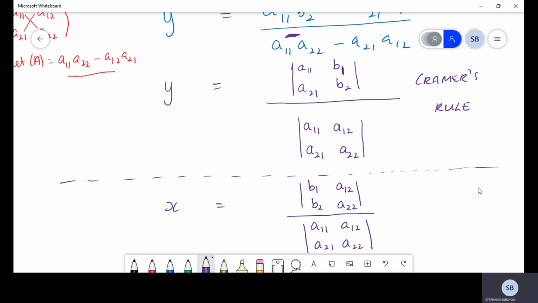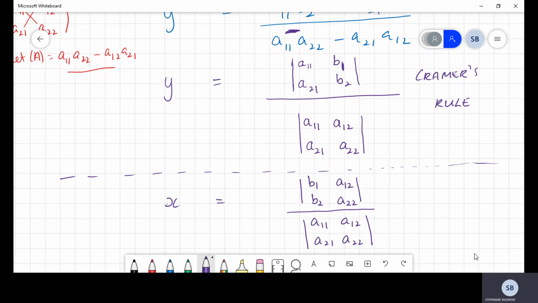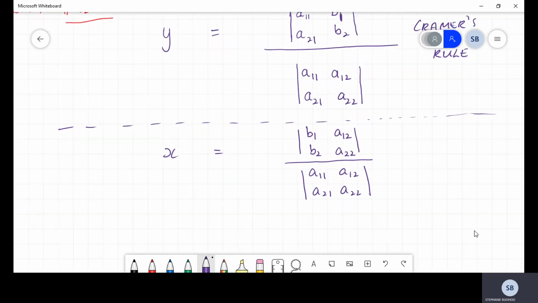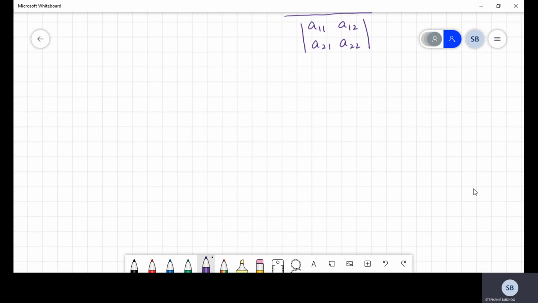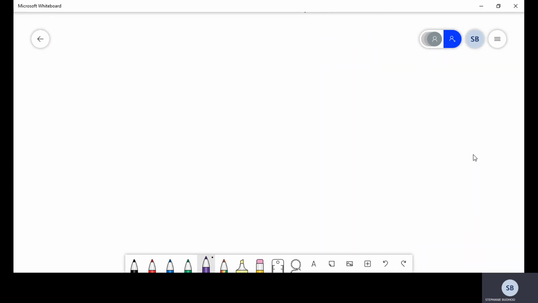Now I want to show you guys, of course I can show you a shortcut, by the way. I just want you guys to notice something. Let me do a question and I'll show you a secret, what students typically do to remember Cramer's rule. All right, so let's do a question. Let's do an example. You know, examples are so wonderful.